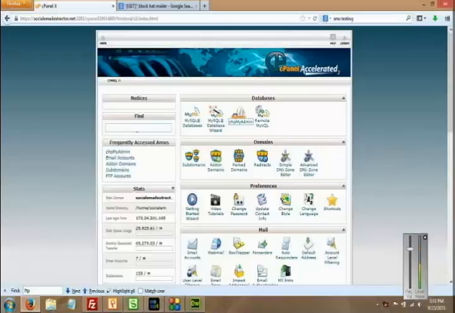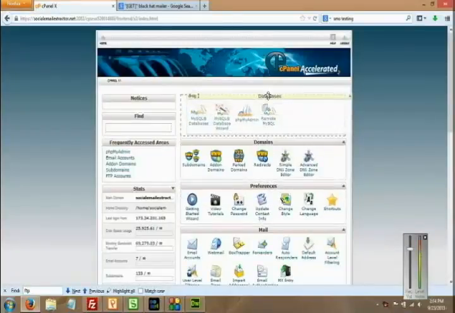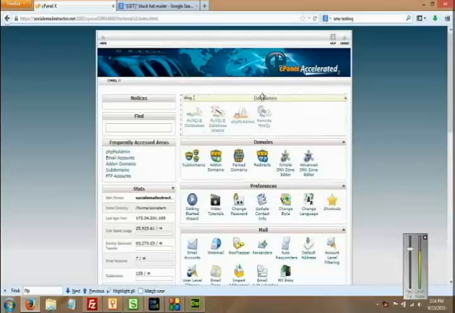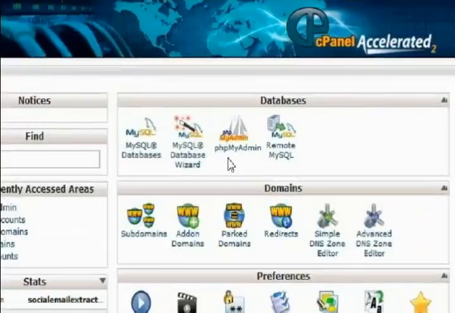Now this is the first page you see when you log into cPanel. This can be a legitimate account, or you could get a compromised cPanel account, as I outlined in the previous video. What you want to look for in here with all these tabs and all this busyness going on is the subheading called Databases. Now mine just happens to be at the top because I use databases all the time, and as you can see I can drag and drop it here. The icon that you want to click on in here is called MySQL Database Wizard.